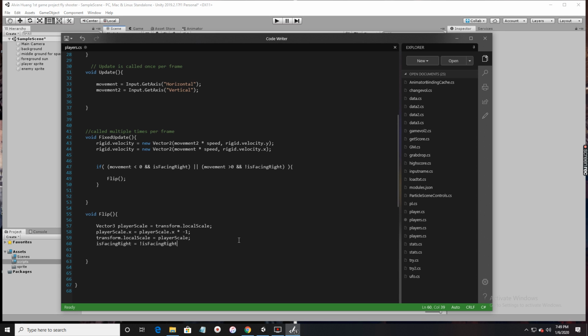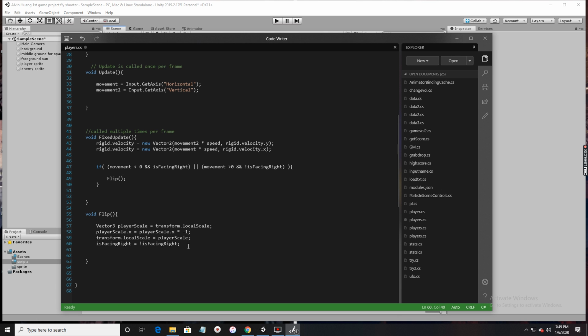So for instance, let's say is facing right contains the value true, since it's a boolean, and it's reassigned as not is facing right. Meaning if it contains true and has an exclamation point, it turns to false. It's updating itself based on whether it's going left or right.